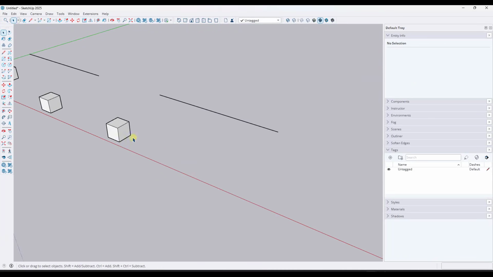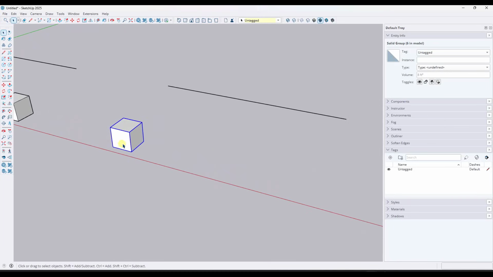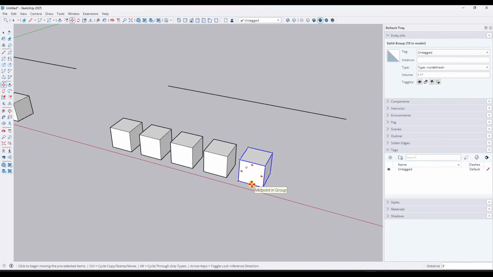Okay, so now I'm going to talk about a feature that a lot of people don't know about that makes this 10 times more powerful. Let's say that we wanted to create multiple copies of this box, and say that we wanted them to be, I don't know, 36 inches on center. Well, what you could do is use the Move tool in copy mode. Single click, tap Control, and then type in 36 inches. Then tap Control again, do this 36 inches. You could just keep doing this over and over again. And that's fine, but it's kind of time consuming, right? It's a whole bunch of extra work in order to do that.